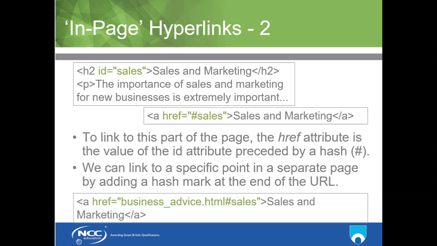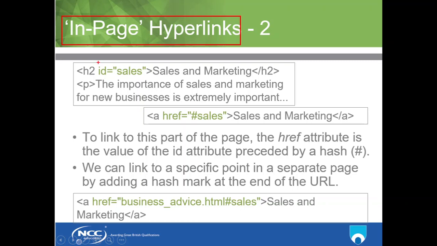You might also have seen a common trend of one-page websites where a person clicks on About and it simply scrolls and reveals the About Us. You click on Gallery, it scrolls and reveals the gallery. Again, such one-page websites use in-page hyperlinks to do that.